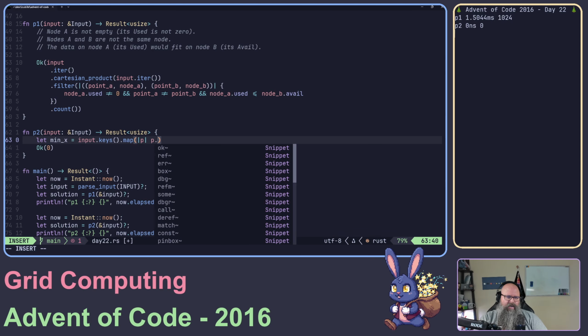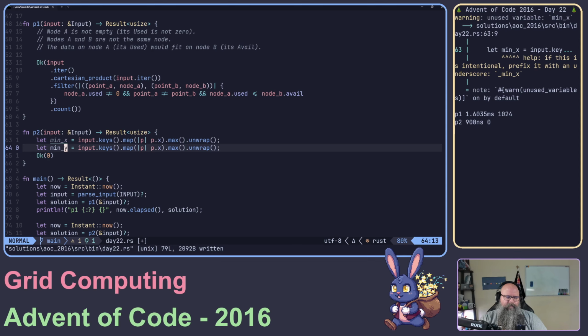Oh, this one's a dot unwrap. Is there a faster way to do this? This might be not good to know.